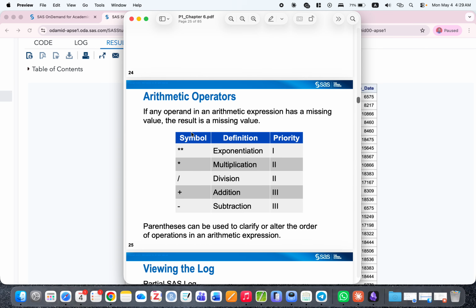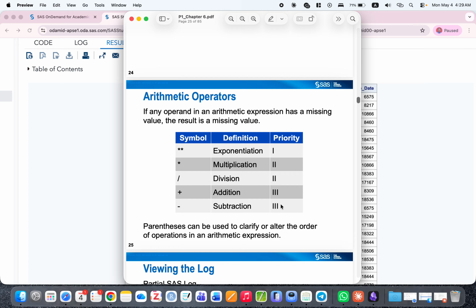For arithmetic operators, you want to do exponentiation, multiplication, division, addition, subtraction. These are the symbols. The priority is based on this hierarchy: exponentiation first, multiplication and division second, and then addition and subtraction third.